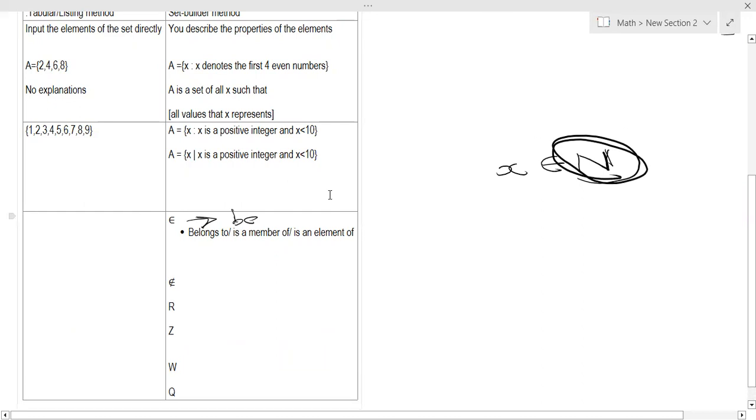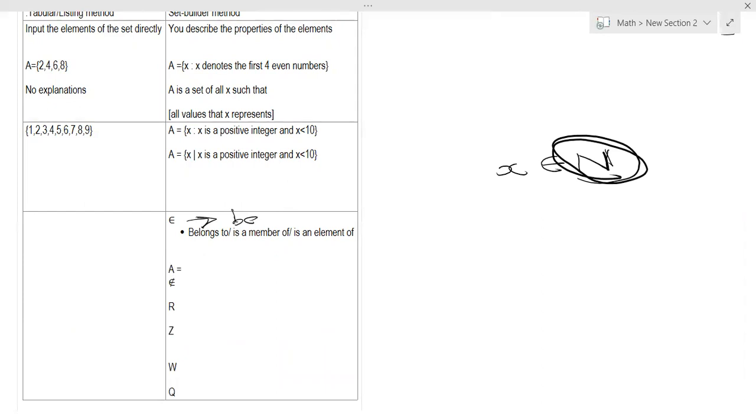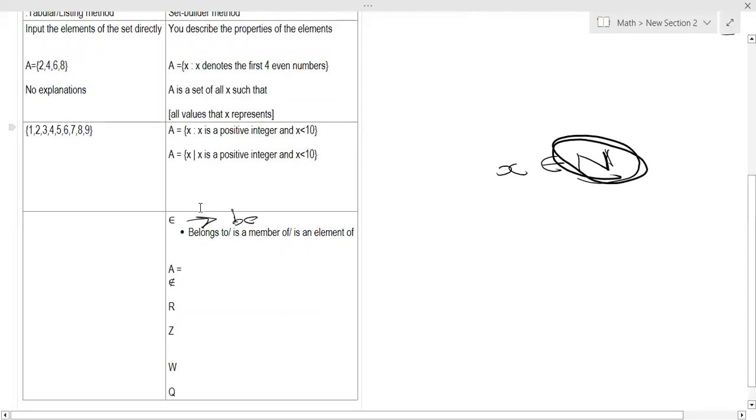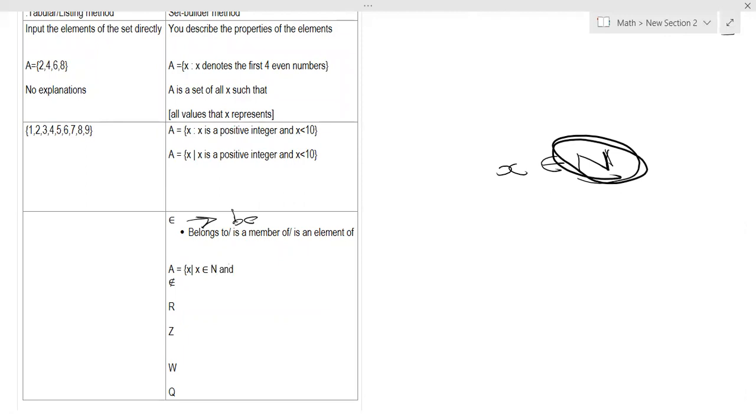For example, let's say we have a set A equals X such that X belongs to natural numbers and X is less than 5, close the bracket.